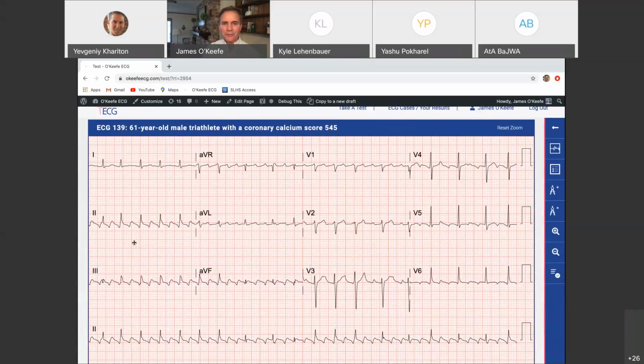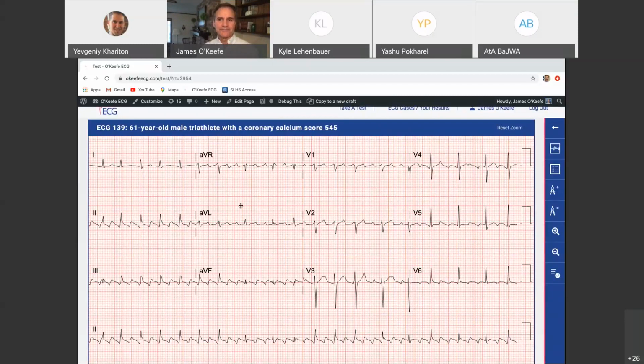Should we call that? Is that ischemic? I mean, the guy's got a lot of plaque in his coronary arteries, and there's some ST segment depression, maybe T wave inversion over here, and almost a little ST segment elevation. The computer actually called this acute inferior infarction, which of course it's clearly not. But for board purposes, this is what we call pseudo repolarization abnormalities. It's just this superimposed sawtooth flutter pattern that is distorting the repolarization segments.